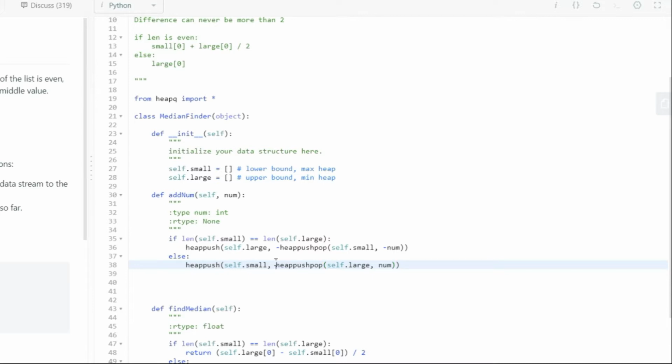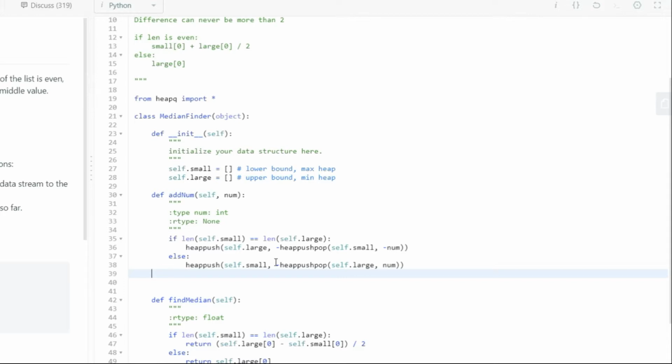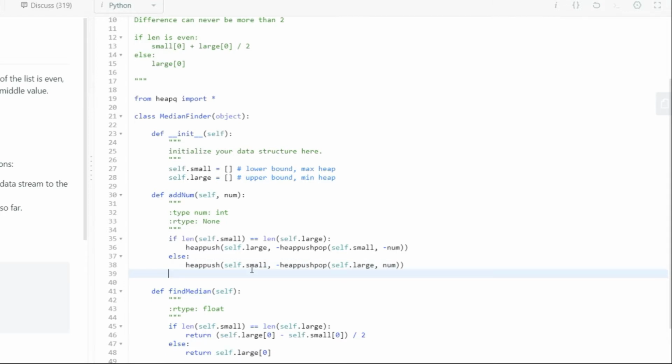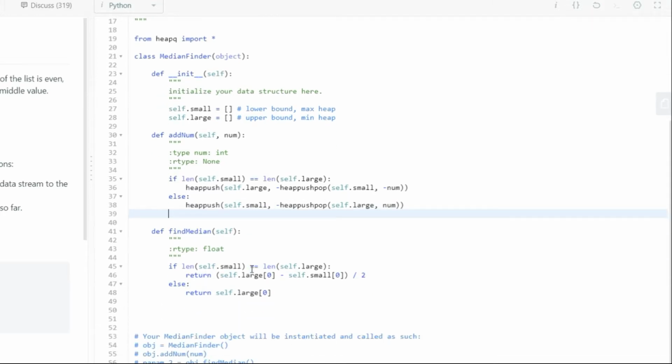And since we want it to be a negative value, that's what we're going to take care of, and that's basically it. So we sort of do not use a lot of if conditions. If you're comfortable with those if conditions, checking for where you want to push that value, either inside small or large, that's on you. It's okay, I completely understand. But this is also one way of going about it.